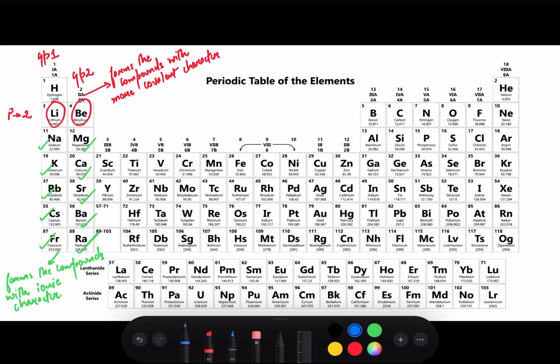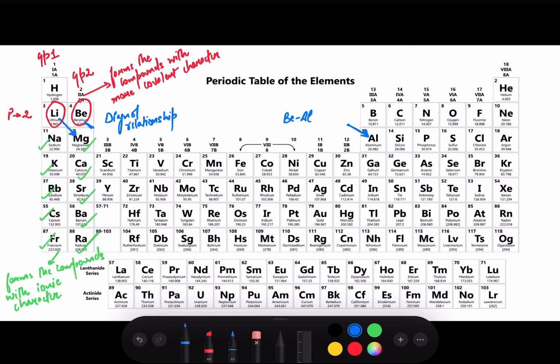On the other hand, lithium shows properties similar to that of magnesium. That's called diagonal relationship. And we have one more diagonal relationship, between beryllium and aluminium. Beryllium and aluminium also show diagonal relationship, that is, the properties of beryllium and aluminium match with each other.